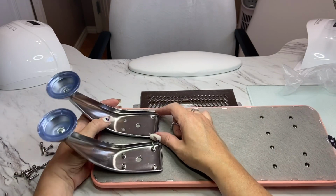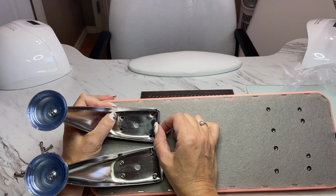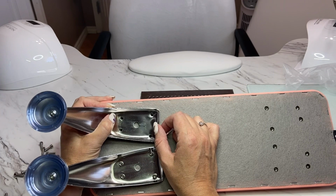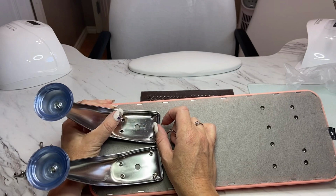And I'll just show you here again. The holes are matching up perfectly. And they're pre-drilled. There is like the bottom base of the screw to attach to in there. So I'm gonna speed it up now so you don't have to watch me screwing them all in each leg, and then I'll be back once I'm done with that.